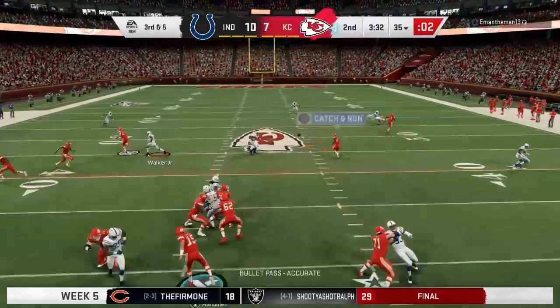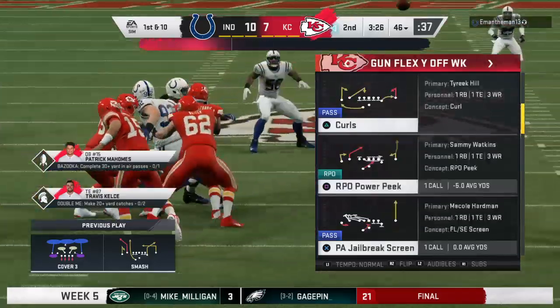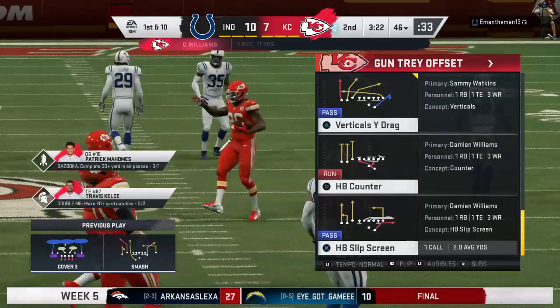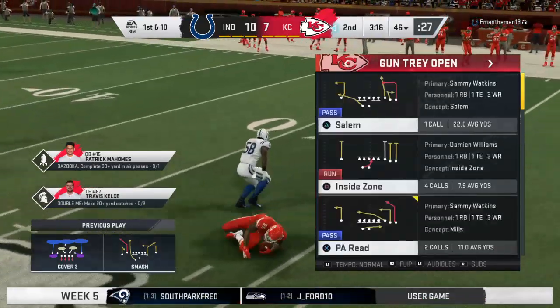Shotgun snap to Mahomes. Got a man, it's complete. Williams. And able to get this one across the 45 before he's brought down. An 11-yard pickup, and it's enough for a Chiefs 1st down. 1st and 10 at the 46-yard line.